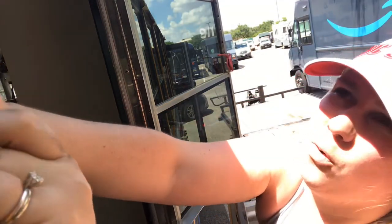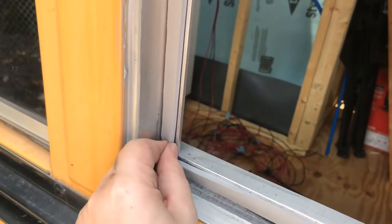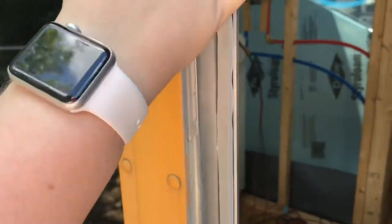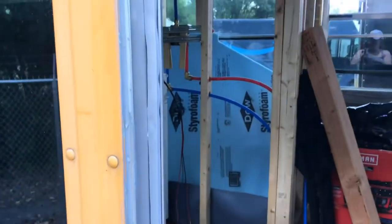Okay, so I'm going to show you a before, and then I'm going to shut the door window for a little bit, and then show you an after, and hopefully we'll see that all the ridges are filled in. So this is the foam we're looking at. I'm not too sure, this corner is looking a little sketchy, but I'm hoping that it'll push and all these gaps will get squashed in. So that's a before. We'll shut it and see how it looks after.